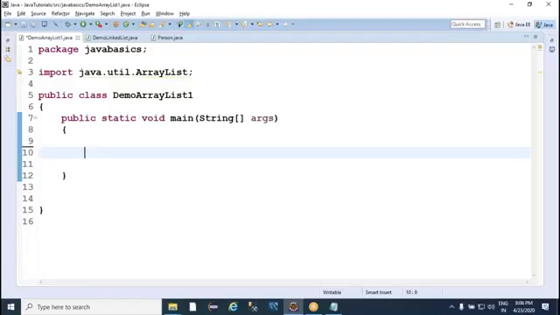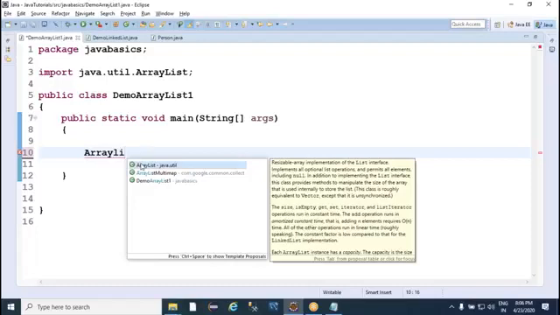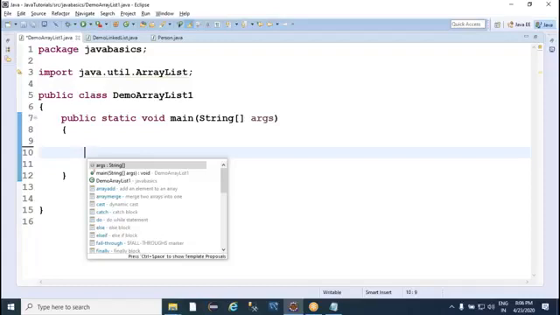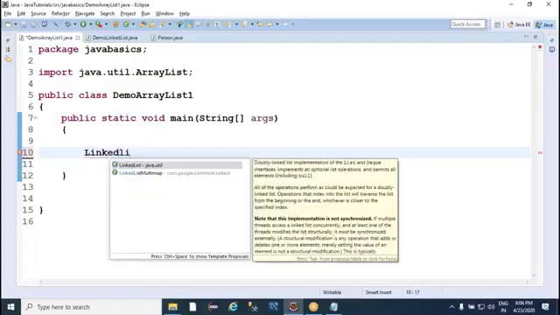Done. Now, see here, this array list is a class, correct? It's a class, and this linked list is also a class.